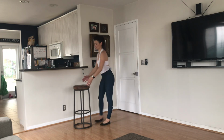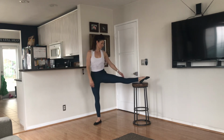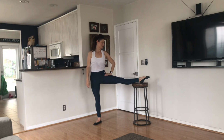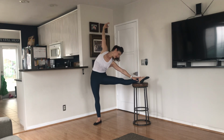I'm going to take this and swing it over for you. Breathe, turning the bottom foot out, taking the top leg up, and again, don't let it be rolling forward. As much as we want to be in Wicked right here, we're not, right? So for my musical theater peeps, it's one of the best moves of the show, but I want you to keep that super turned out balletic leg. Knee and foot opening up, hand to the shin, reach the right arm up. Breathe, holding here. And then maybe gazing down, stretching out the right side of the neck.